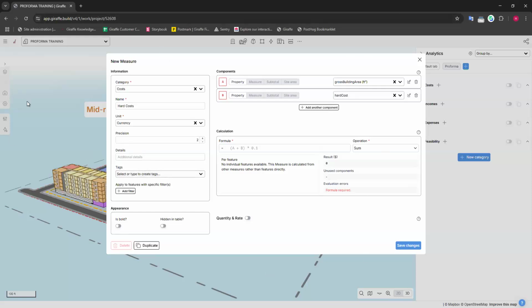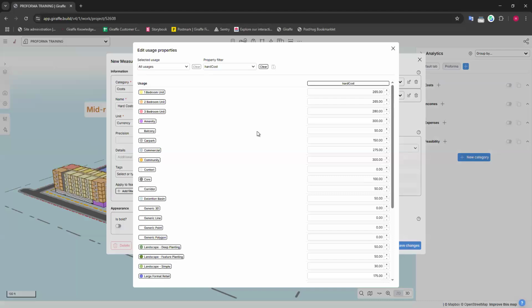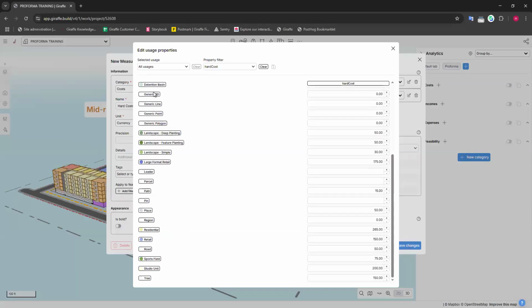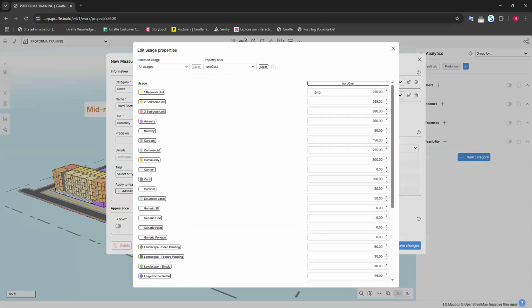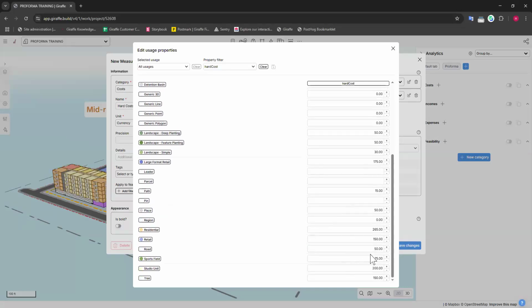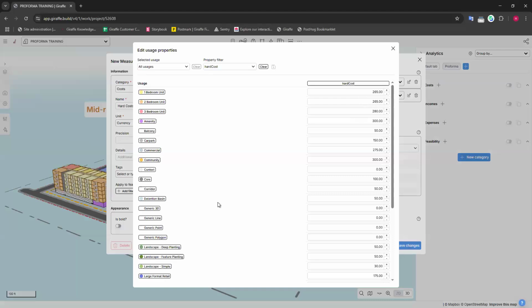So instead of having to go back and open up my usage editor and go one by one through all of my usages, I can just click this edit property here, and it will show me every single usage in my project and what hard cost value is assigned to those usages. So this is a really fast way to just run through your project and get everything up to date, even as you're building your analytics template.